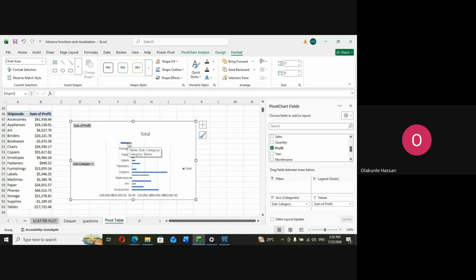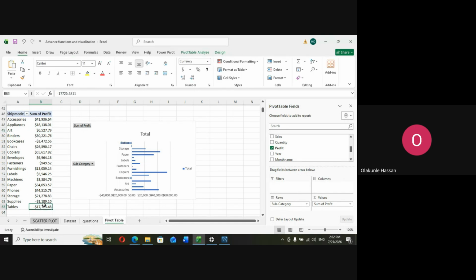Essentially, these are my values. But if you check the table, you can see that there is a loss, that is what the minus means.